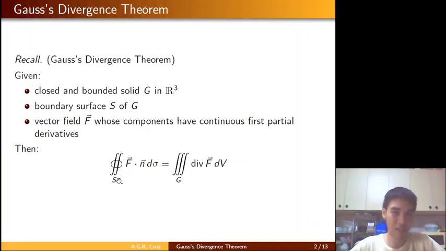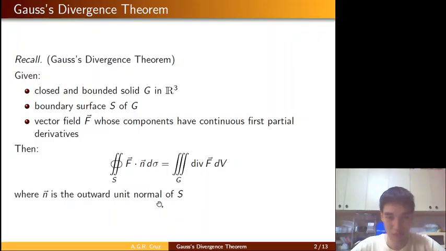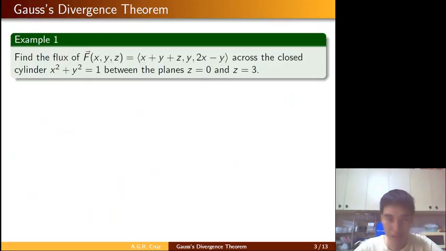Or kung alam man natin yung parametrization niya, it has a more difficult equation. So instead of considering the surface S, i-consider natin instead yung solid G that it encloses. Kasi sometimes it's easier to work with solids than with surfaces. So this is convenient in many cases. Now take note, itong n na to, this just denotes the outward unit normal vector of S. Kasi remember, we have a condition on S na kailangan orientable surface siya.